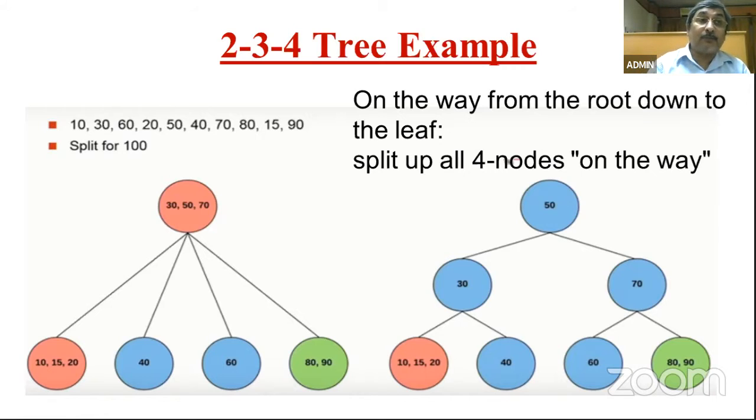Right? So this deviation you try to understand, appreciate, and then you will find out that this is the key feature in the definition of 2, 3, 4 tree, which makes this tree always balanced, and the leaves come at the very same level necessarily. Right? Now, insertion and deletion algorithms are made in such a manner that these properties of a 2, 3, 4 tree are never violated. That's the answer to your question. Now, formally, mathematically, this can be proved. Right?